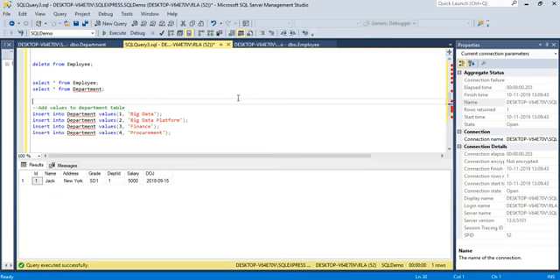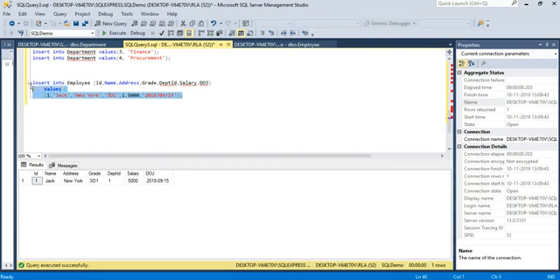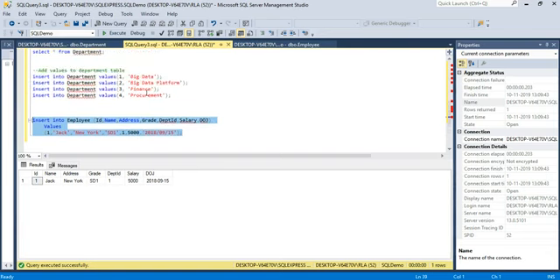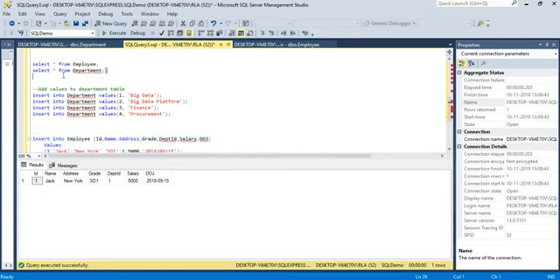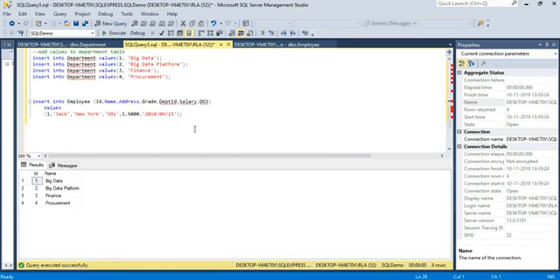Okay, so now where is the referential integrity here? So there's nothing stopping us from inserting. Okay, so to check whether the constraint which we have added is in place or not, since we have only 4 values here, I will try to insert another row into the employee table.